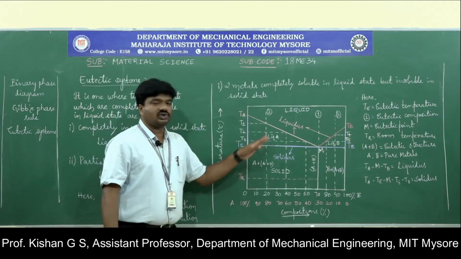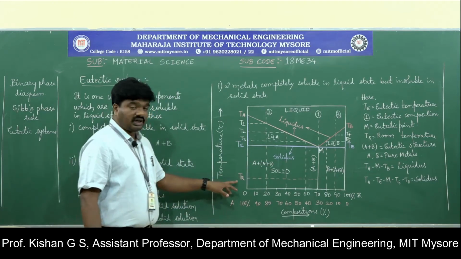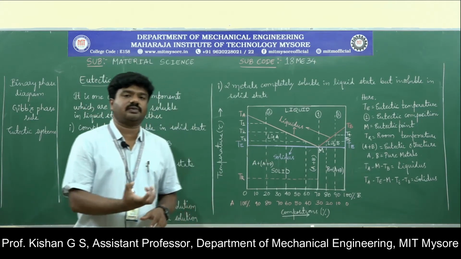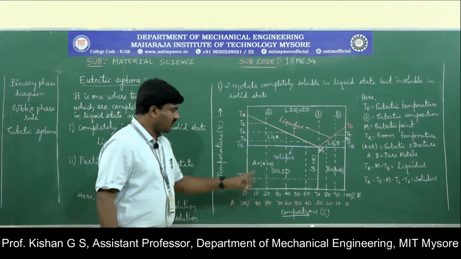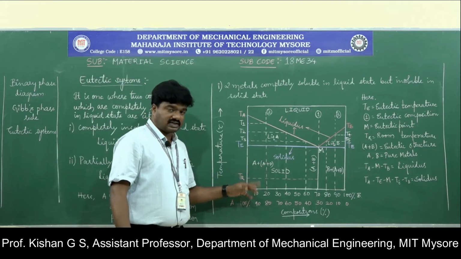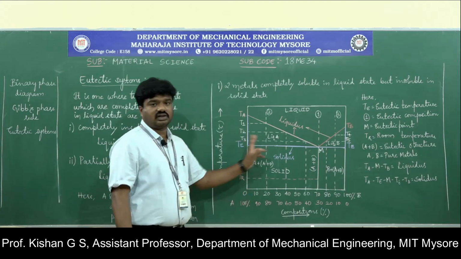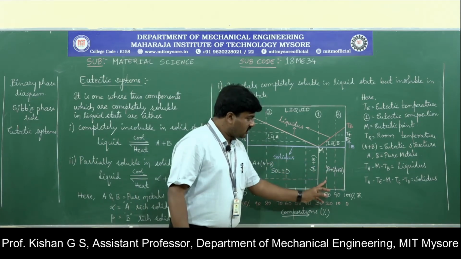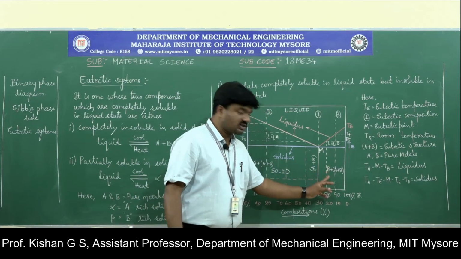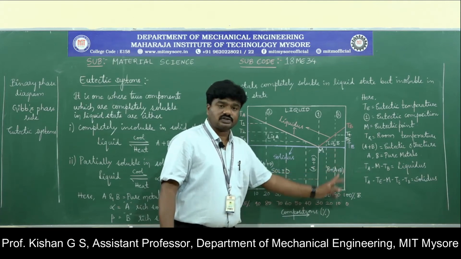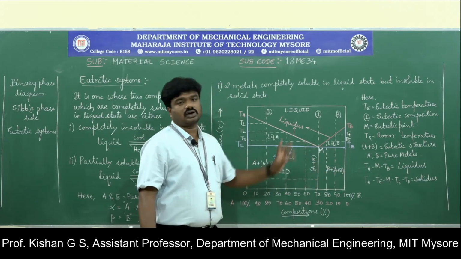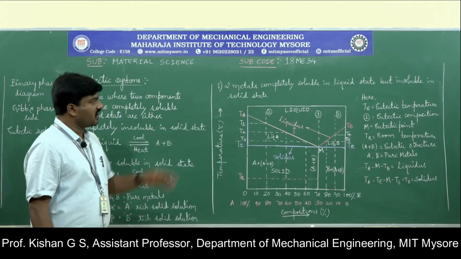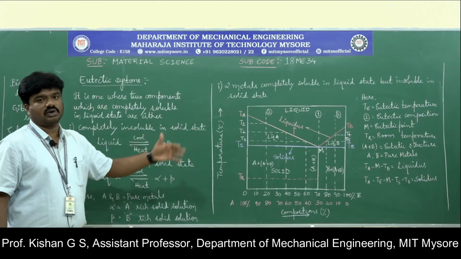In addition to that, we have another representation, TR, which represents the room temperature, the minimum temperature at which the material will be kept under observation. Along with that, A plus of A plus B means, as I said, there is a rich content of A in the entire solid solution, whereas here the percentage of B is rich. So B plus of A plus B means a rich mixture of B plus the eutectic composition. So this is the understanding of the first type of eutectic system.